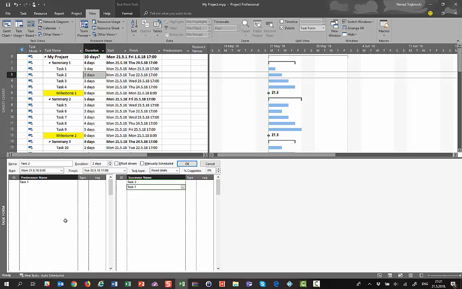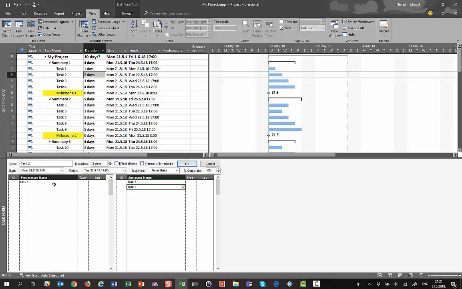And you can notice here that nothing happened yet. Why? Because any single action which you want to perform on any single task must be finished with the OK button.